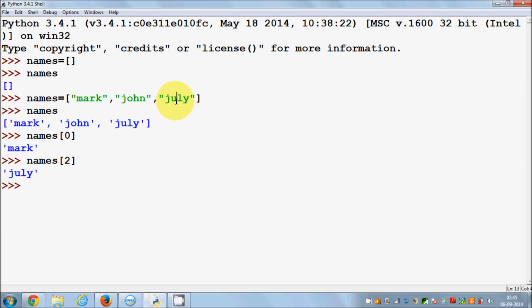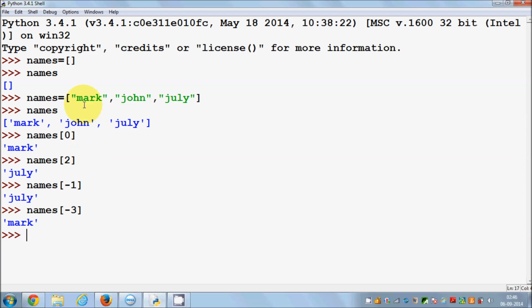For example, I want to print the name Julie on the basis of the backward index. I can just give the backward index -1, and this prints Julie once again. So always remember, if you want the forward index, start from 0, 1, 2, and if you want the values from the backward index, you start from -1, -2, -3, and so on. For example, if you want to call the name Mark, you just need to give names and the backward index -3, and you get Mark, right?